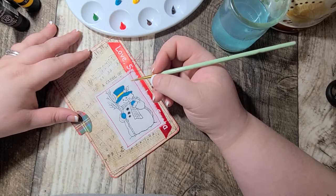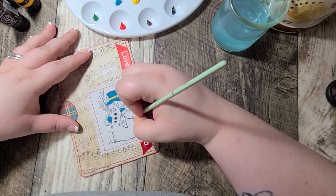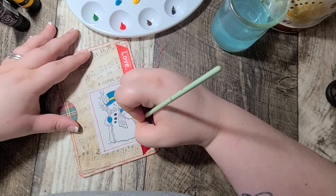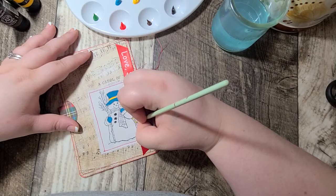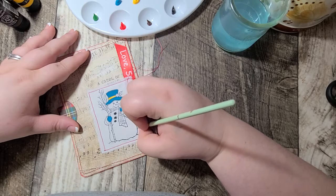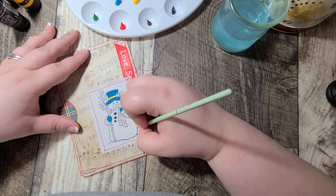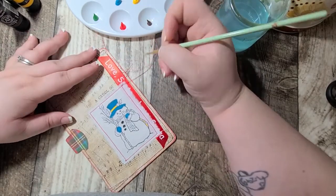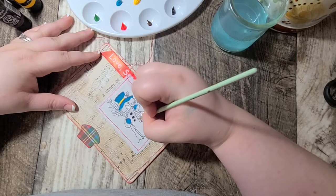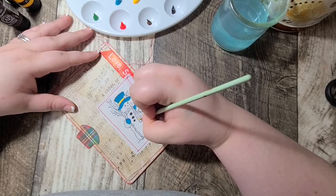So now I'm going to go into the scarf and I'm going to do different areas yellow, leaving room for my blue. So as you can see on this side, it was just a line of two back and forth, so I just kind of did every other one, staggering them. So then here, we're gonna obviously leave some white.